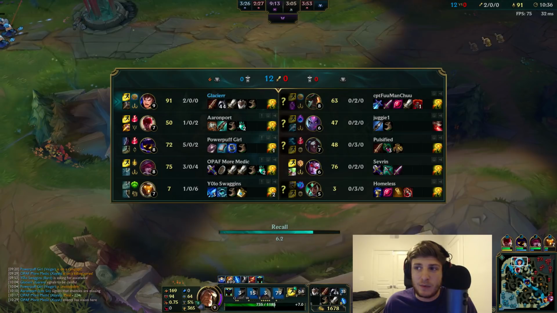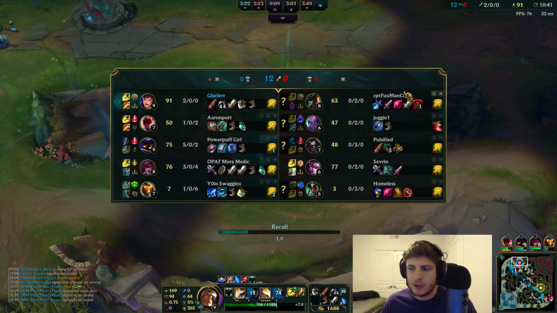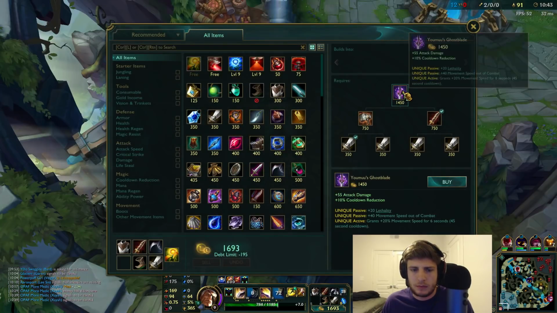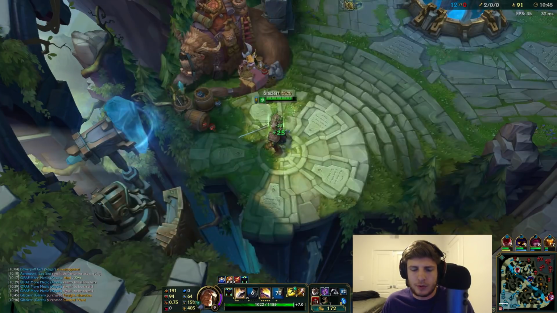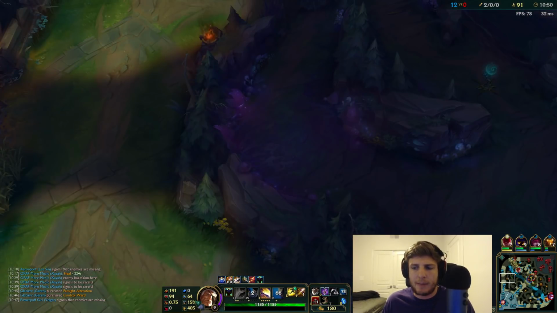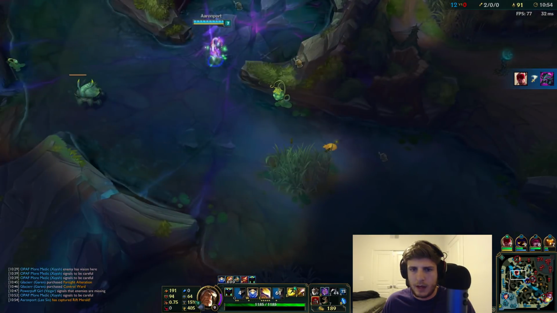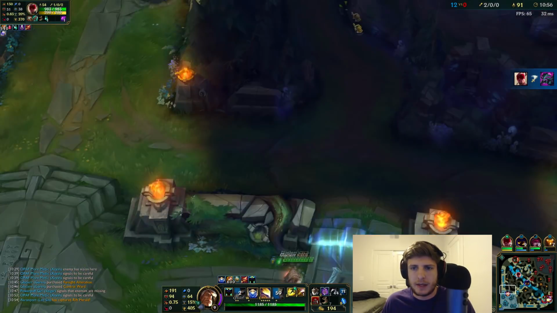So we have 91 CS at 10 minutes. Pretty close to perfect farm. Let's grab the Youmuu's. I'm going to grab a blue trinket. So on the way, we're going to stop by and grab the Gromp. Maybe even a Scuttle Crab here for extra gold, unless he takes it. We'll see. Okay, he's going to skip it. Cool.